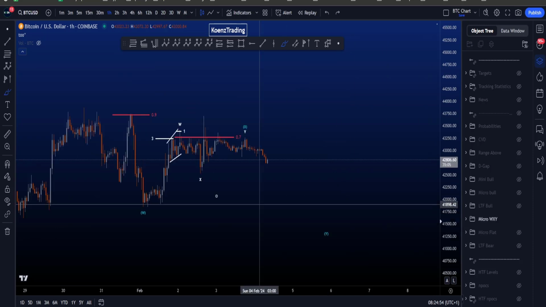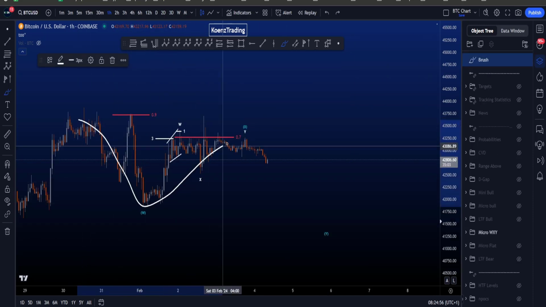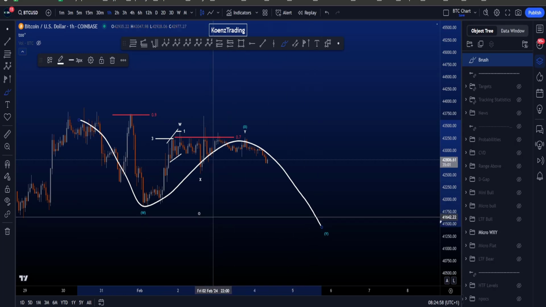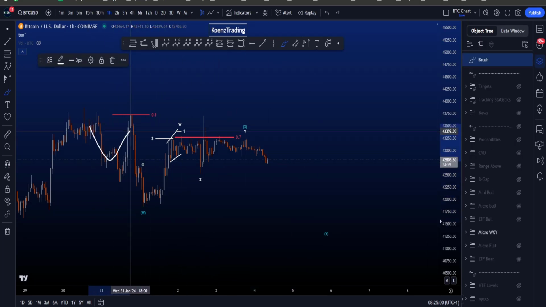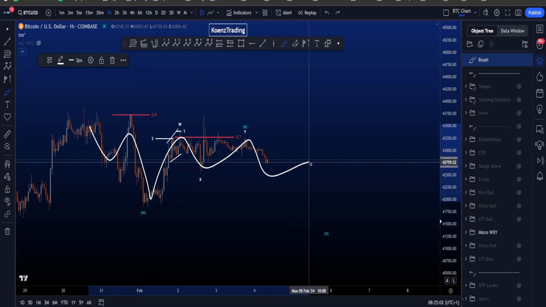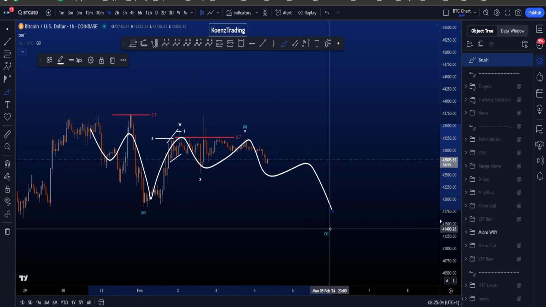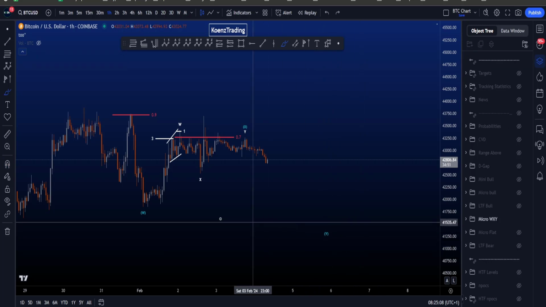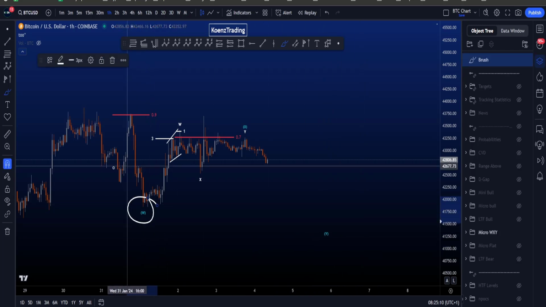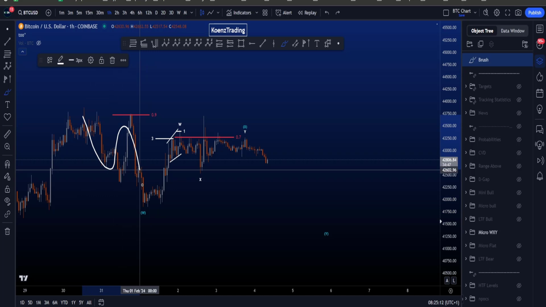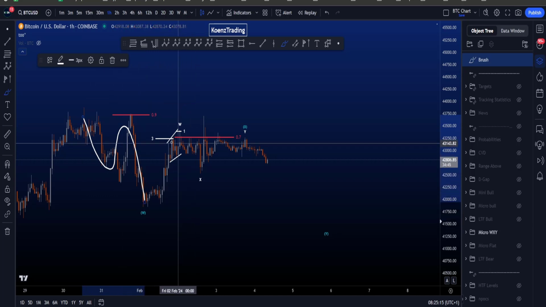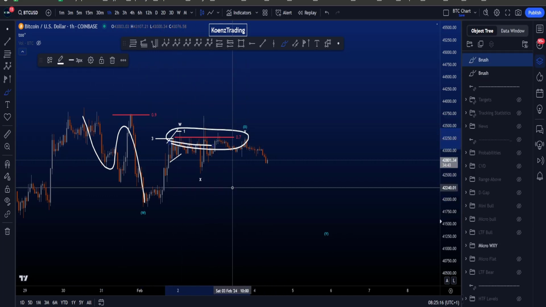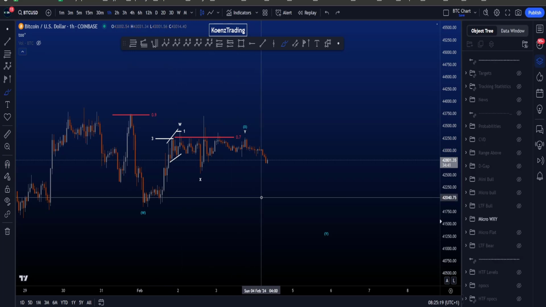The second scenario to keep in mind is a sideways double combo WXY structure where we have 3 waves in W, 3 waves in X, and we're looking for a 3-wave structure in a wave Y. Wave Y can be a zigzag, flat, or a triangle. It very much depends on wave W. If wave W is a zigzag to the downside and wave X retraces to at least 0.7, it really lowers the probabilities that wave Y is going to be a zigzag to the downside.